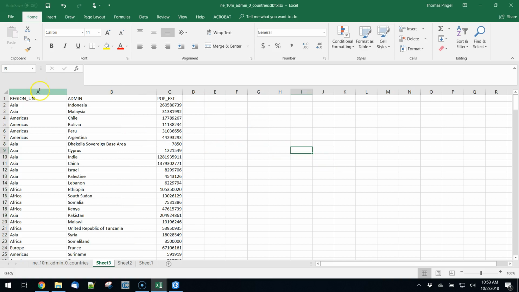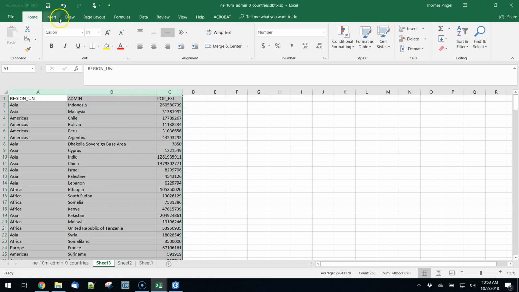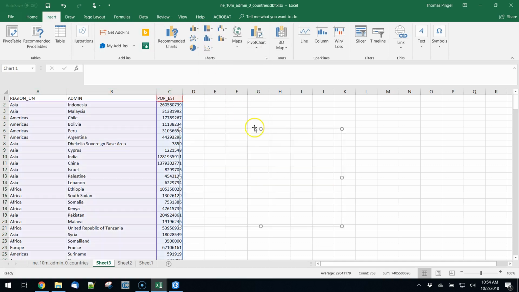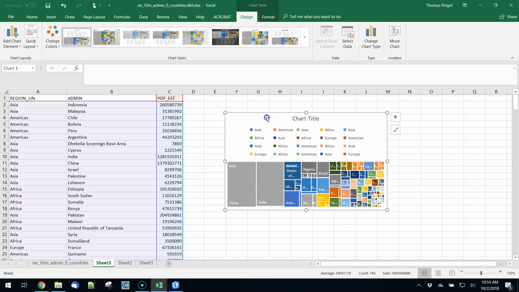So I'm going to insert this and just move this over. Okay. What I want to do now is create a tree map. So I'm going to visualize this data. And to do that, I'm going to highlight my data here and then click on Insert Hierarchy Chart and Tree Map. Now, by default, it looks a little bit cluttered. So each individual place, the size of the box is scaled to its population. So in a way, this is a little bit like a cartogram.